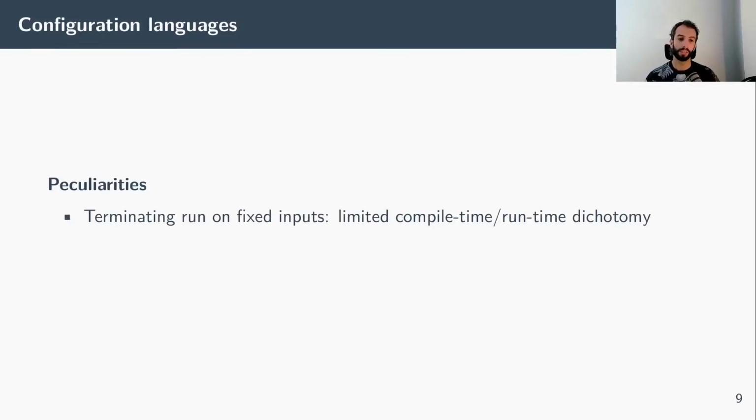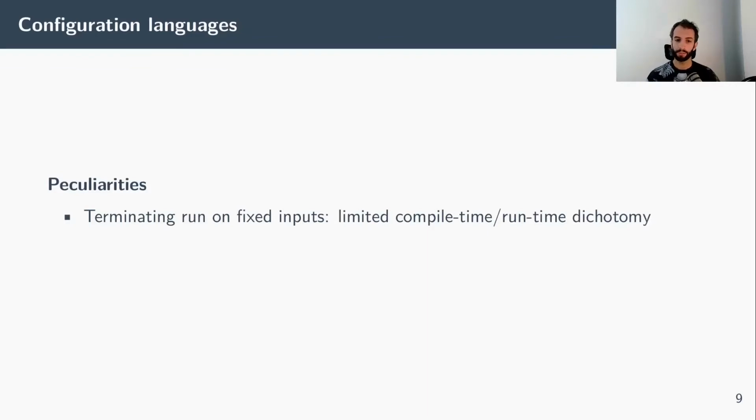So if you imagine a standard application, say a web service, it's going to be compiled once and then maybe run for hours, days, or months, interacting with a lot of external data, client requests, databases, a file system maybe. On the other hand, a configuration program is usually a terminating program that runs on fixed inputs. So it may be parameterized by some data, but once it starts to run, it doesn't communicate with the external world. And actually, most configuration languages are pure.